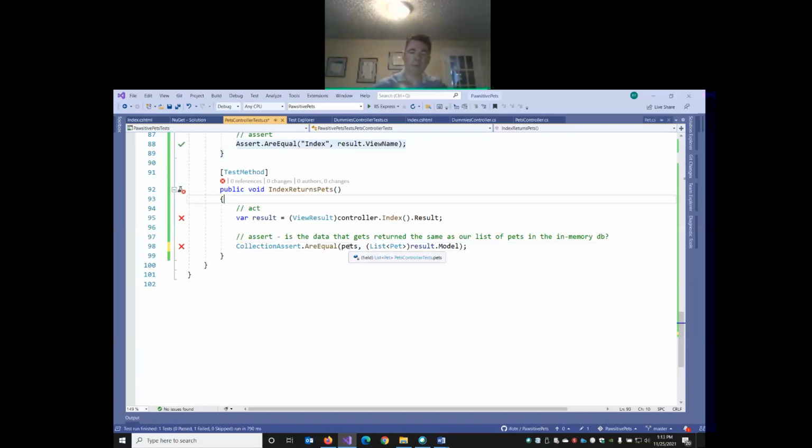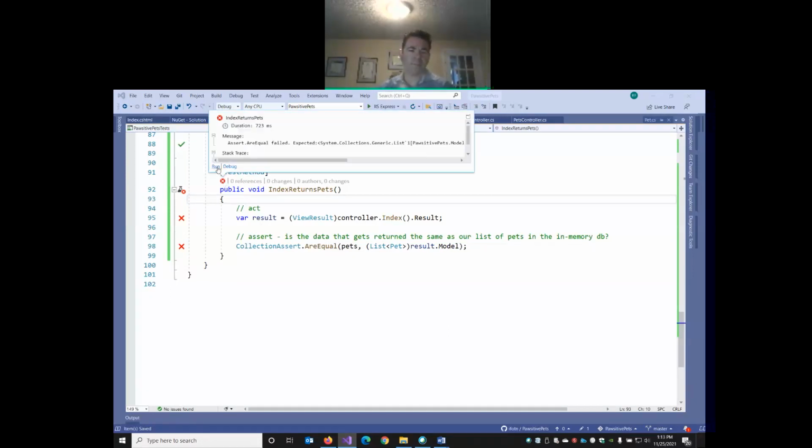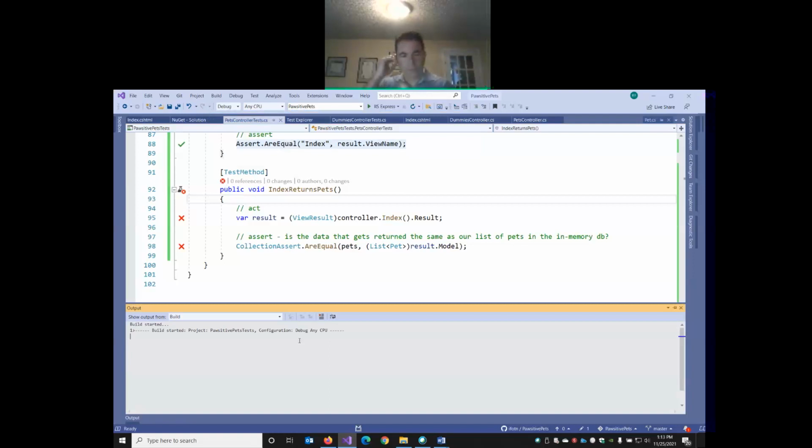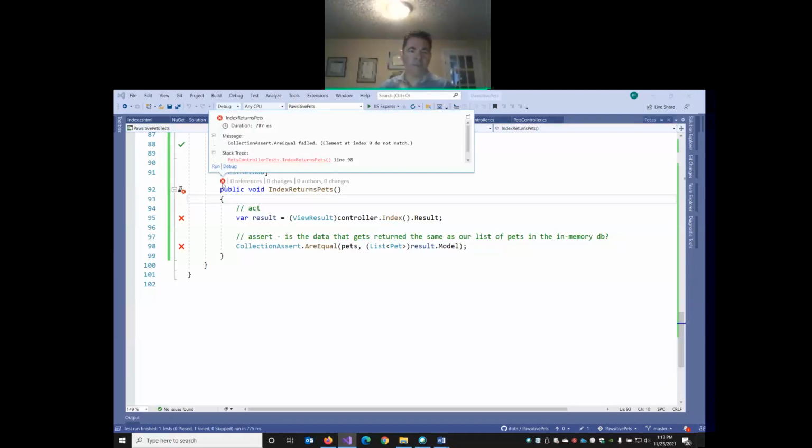We're checking, is this list of type pets equal to this result if we also convert or cast it as a list of pets? So this fixes 2 of the errors. I'm going to run the test again. And we run it, and our test magically fails.